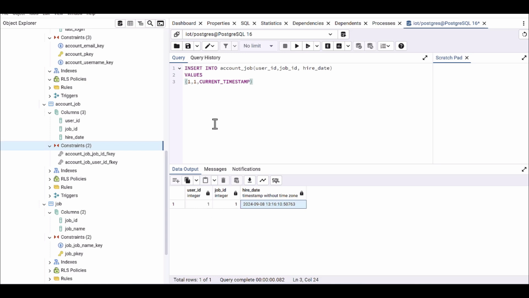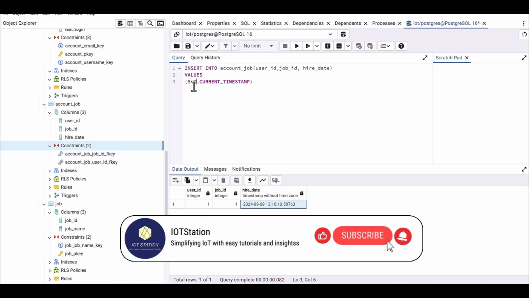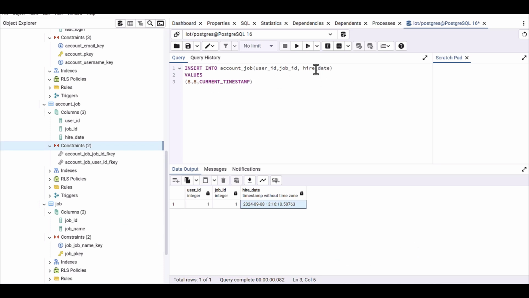You can insert these values. But suppose instead of 1, I ask for 8. Then let's see what will happen. For this case, I'm going to insert user ID 8, job ID 8, and for hire date current timestamp.